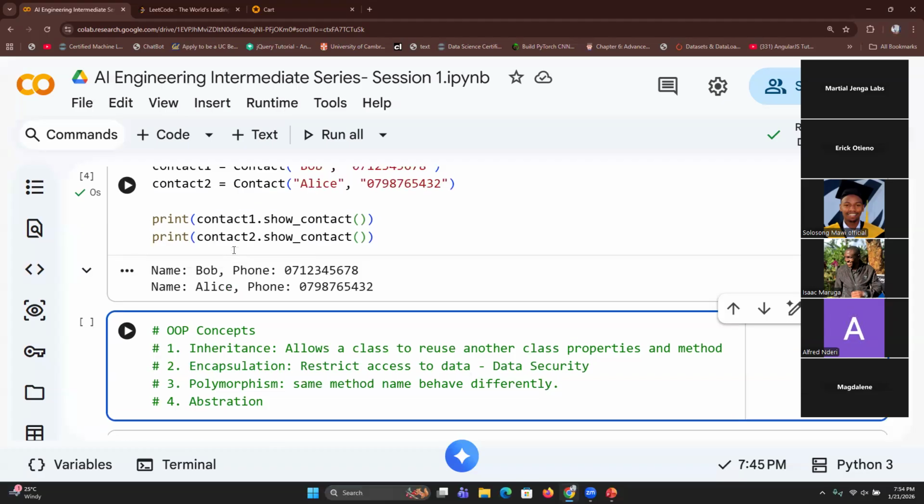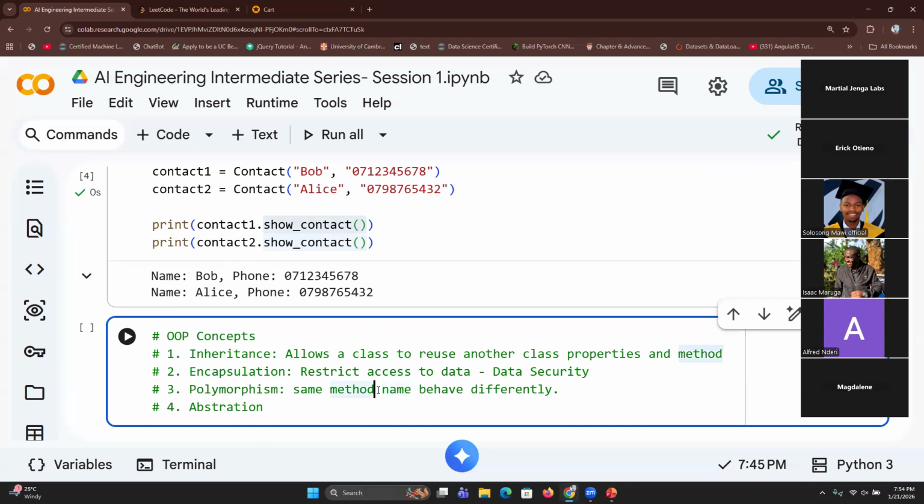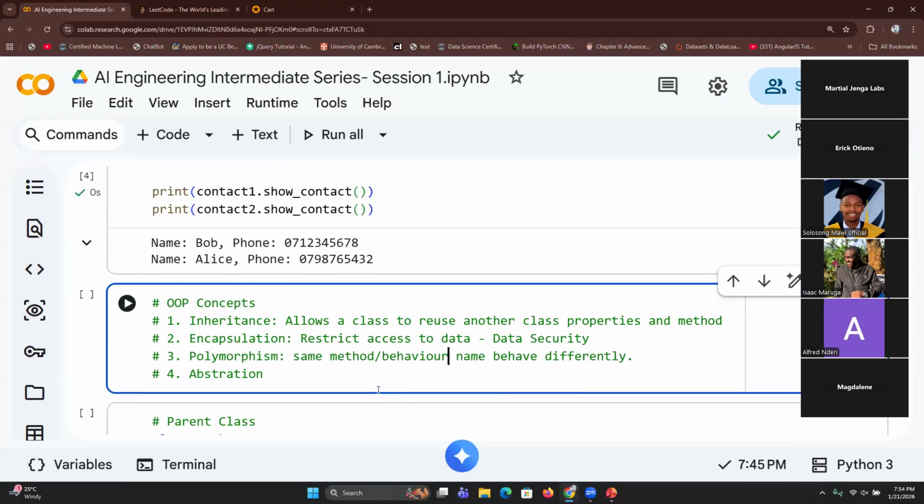Let me show you a good example here. There is this function called show contact. I hope you have seen that function. We are getting so many good explanations here. So if you're talking about polymorphism, a method, so remember a method, we also call it a behavior, behaves differently with different instances, in such a way that, let me show you this one here.